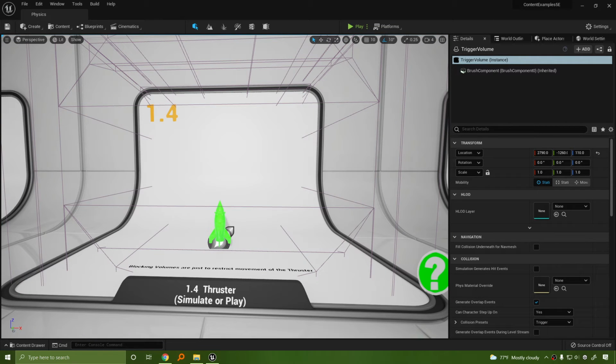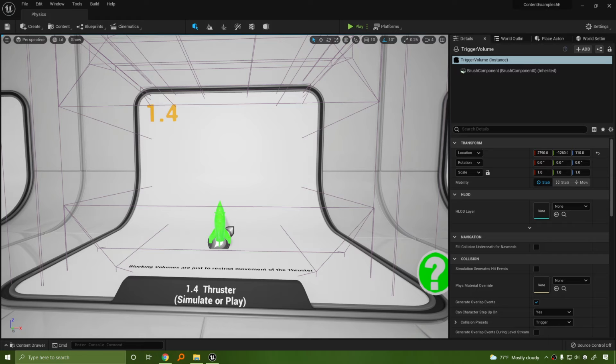Probably the one that most students have the most fun with and is the most hilarious is something called a physics thruster. A physics thruster is a special kind of physics actor. Yes, it looks like a rocket. Yes, I know. It's a physics actor that you can place in the editor and then pair it to a physically simulating object, making the object, whatever that object is parented to, receive the force from the thruster. So this thrust propels the physics object in its opposite direction. In this particular case, it's the negative direction. If it's the positive axis, that is the counter axis.